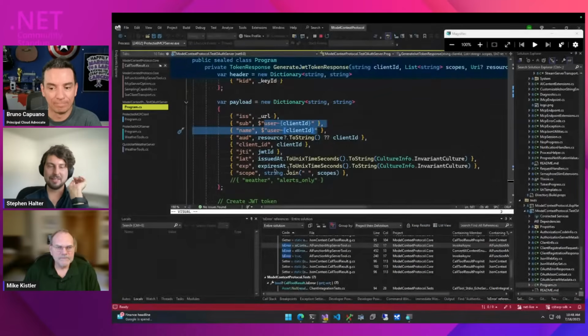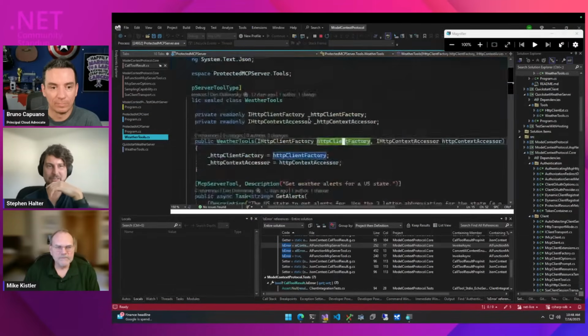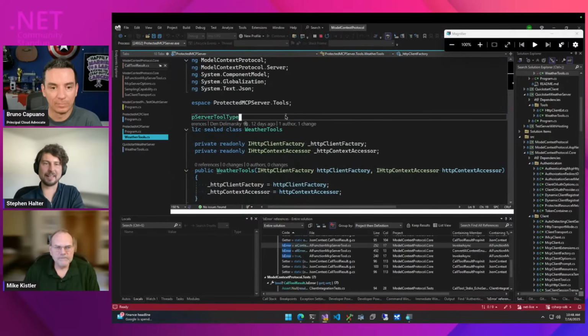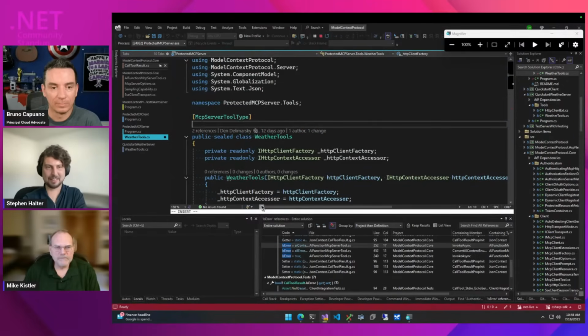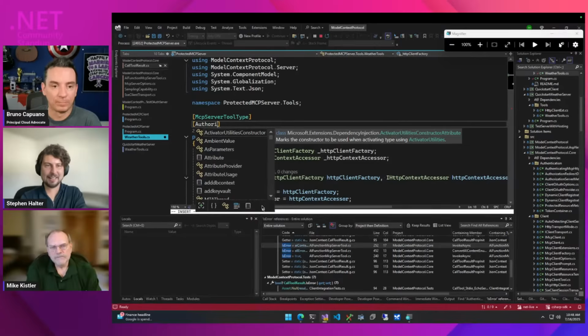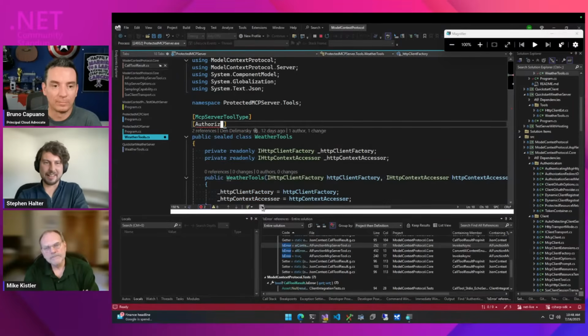One thing that I would like, and I know a lot of other people would like, is if you could do an authorize attribute on the tool, like you would in ASP.NET Core. For technical reasons, it's not the simplest thing, right? You don't want it to imply that it does anything in standard IO. If you registered these weather tools in standard IO, this wouldn't do anything. And right now it doesn't do anything in the web either.